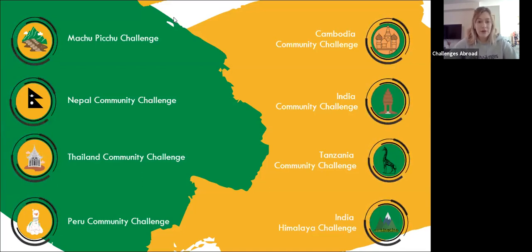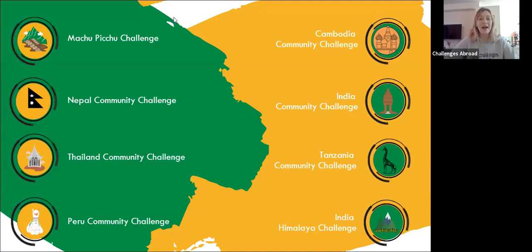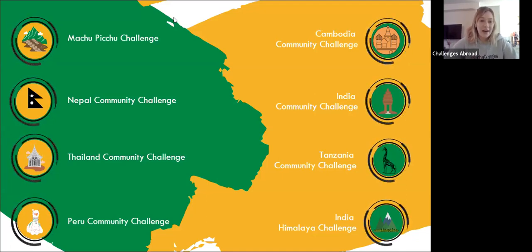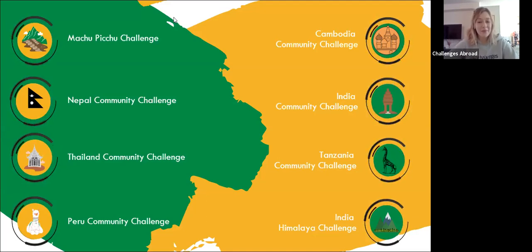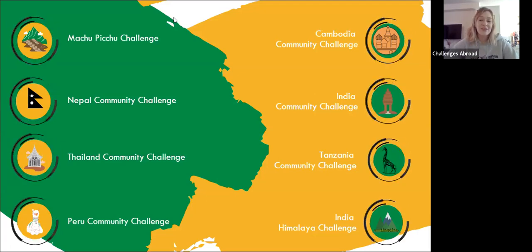Then both the Machu Picchu Challenge and the India Himalaya Challenge offer a week at the end of your 2 weeks of volunteering. In Peru, that involves trekking up to Machu Picchu, which is pretty amazing. And in India, that also involves a trek, which is into the Himalayan mountain range.